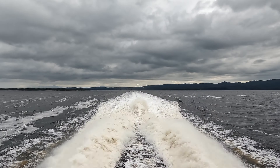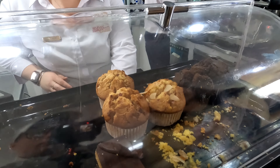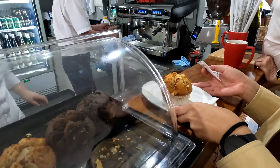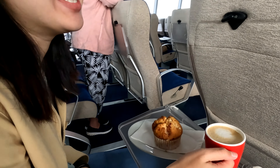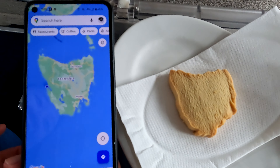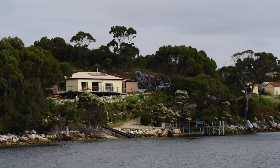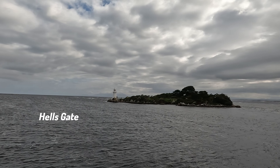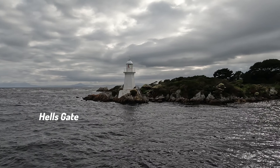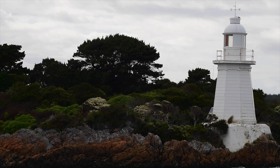The tour is about six hours long, and since we didn't eat much during breakfast, Shar and I decided to fill our tummies with some coffee and tea. She ordered a muffin and a cup of flat white, while I ordered a shortcake cookie shaped like the island of Tasmania. Not before long, we cruised across Macquarie Harbor towards Hell's Gate, where convicts named the narrow entry on their way to the Hell on Earth of Sarah Island.